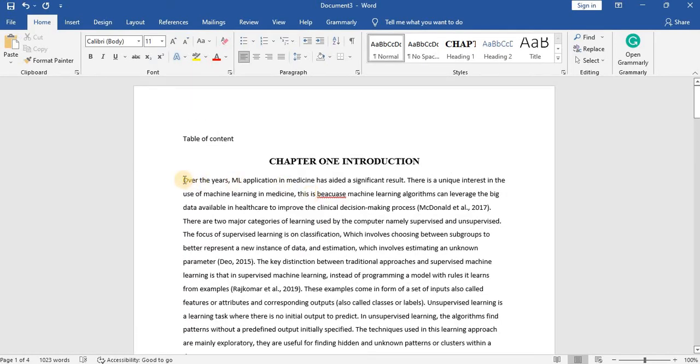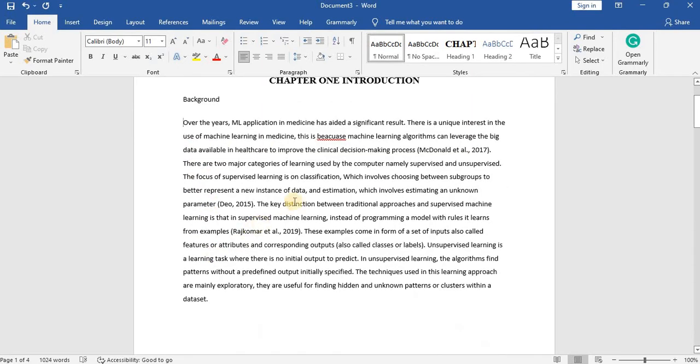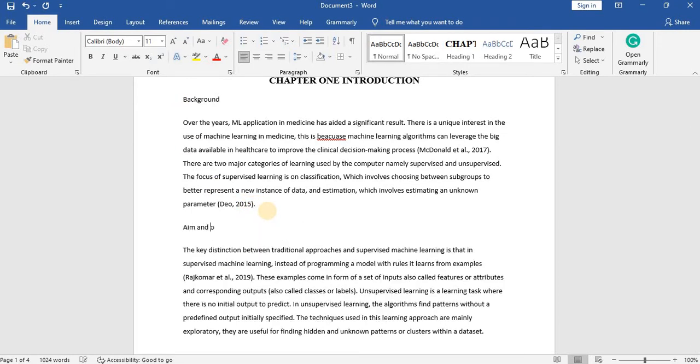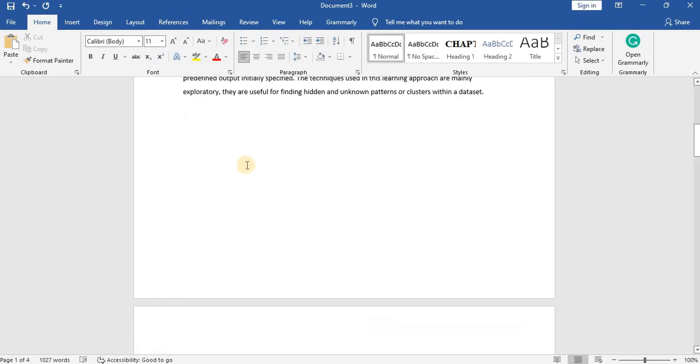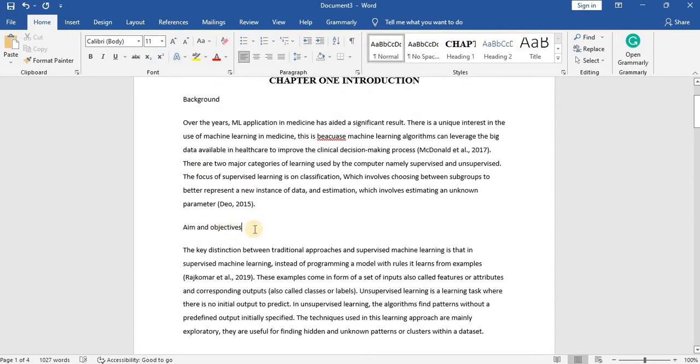Most times you will have other levels of heading too. For example, in your introduction, you have background. At some point you might have aims and objectives, and so on.